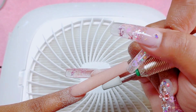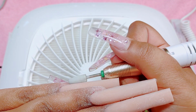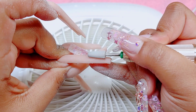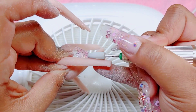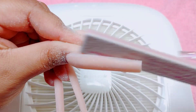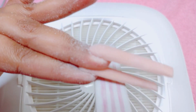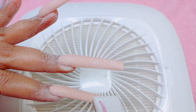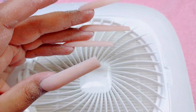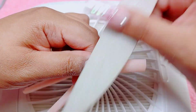So I always try to watch that, and I would highly suggest you guys start doing that and start watching what you do while you're doing the acrylic application. Trust me, your filing process will be cut in half. I started noticing that when I started perfecting my acrylic application, which is not perfect. It's not anywhere where I want it to be yet. But honestly, I have seen an improvement, big time. So yeah, you guys, I would highly, highly, highly suggest you practice more on your acrylic application, and then focus more on your filing.